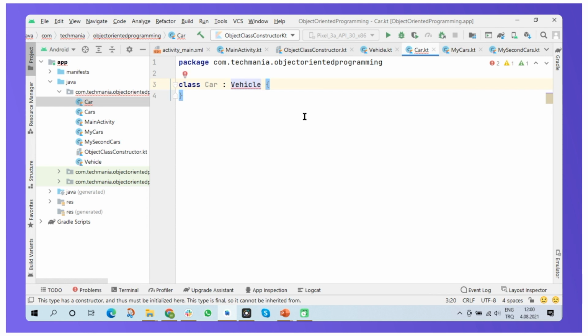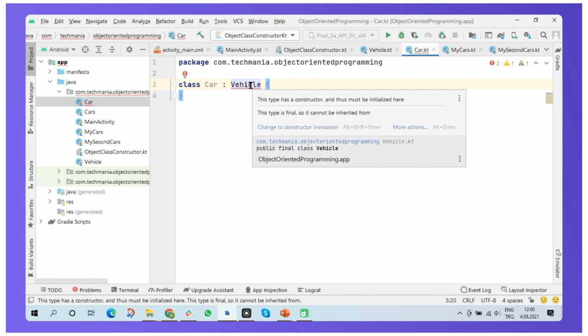So this means that subclass Car inherits the show method and the variables from superclass Vehicle, right? Now also, I'm sure you notice Android Studio does issue a warning, right? And that's because, as I was trying to tell you in the beginning of the lesson, the Vehicle class is final by default. Also, since the empty constructor is also created by default, we've got to define it here as well. So I'll show you how.